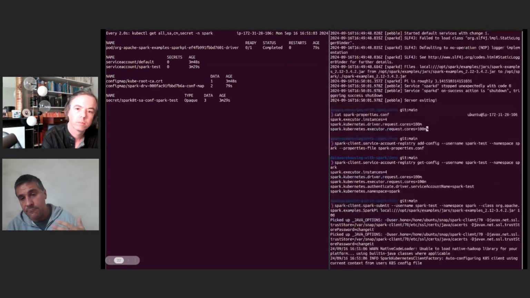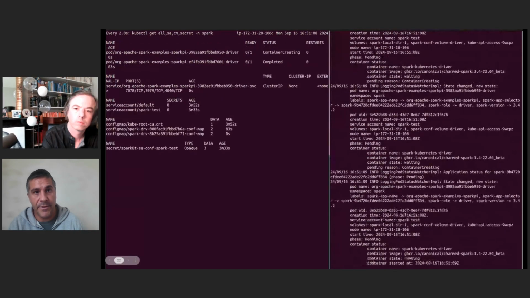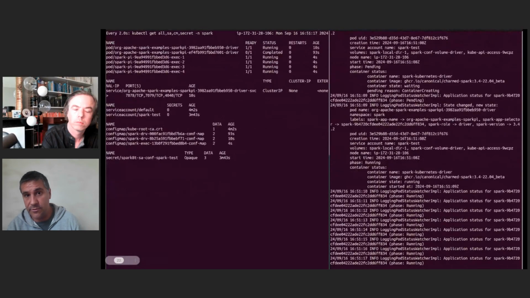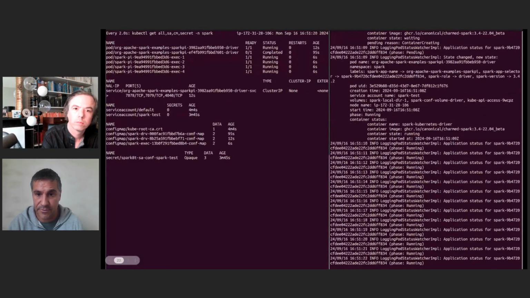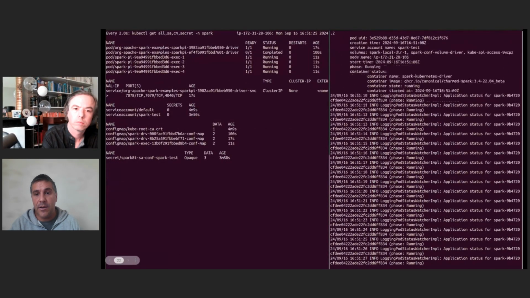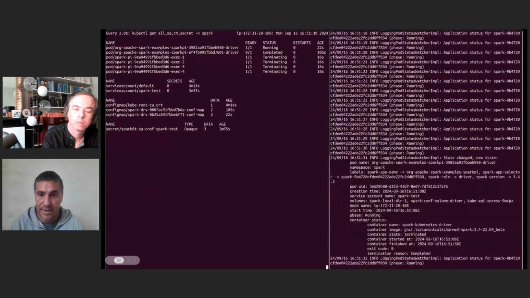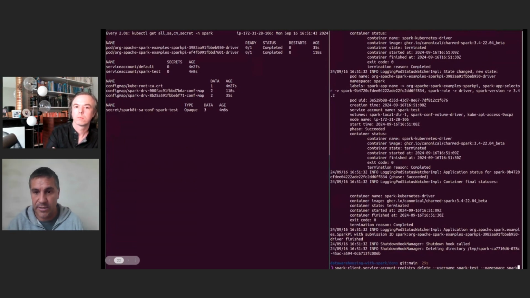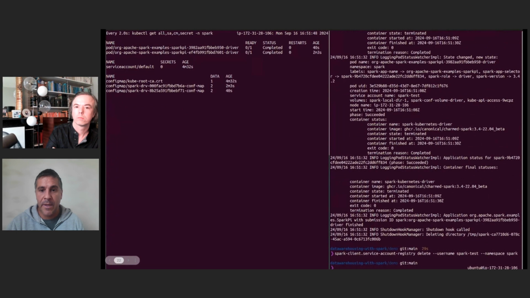If we run the job again, you'll see that at this point we will have 4 executors running instead of just 2. Finally, last but not least, we can also remove the Spark service account just using this CLI.